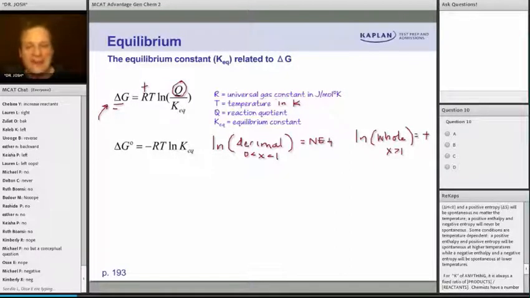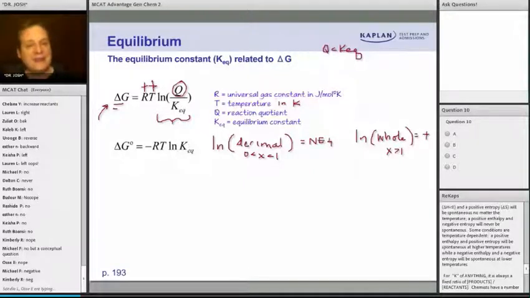So I want you to think about this. The gas constant is not going to be negative. It's 0.08. We know that's a constant we have to know for testing. We talked about that in Gen Chem 1. It's one of the few constants they actually expect us to remember, 0.0821. Temperature, since it's in Kelvin, is also going to be positive. So that logarithm is going to tell you if it's spontaneous or not.